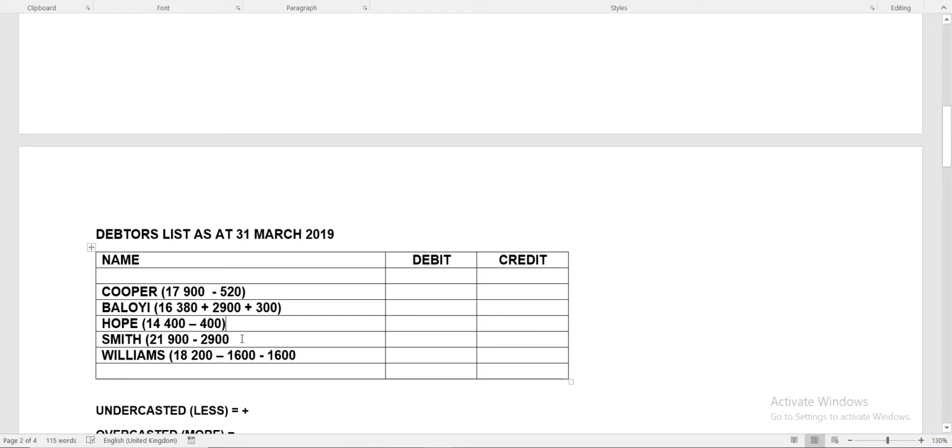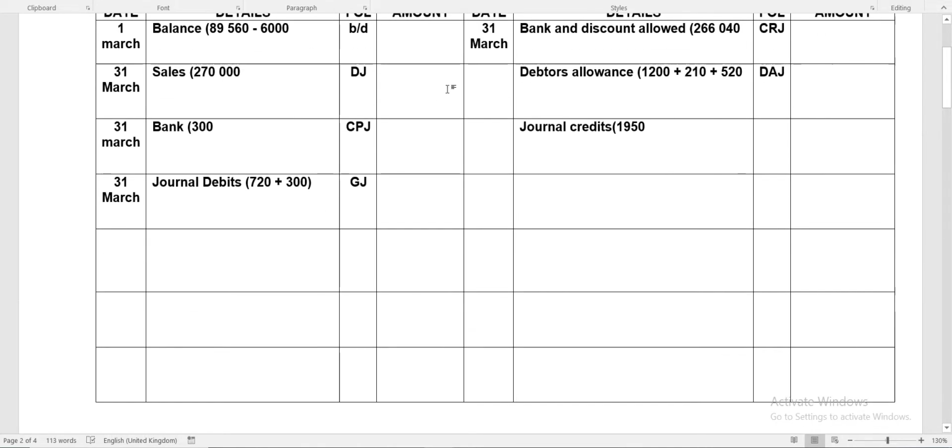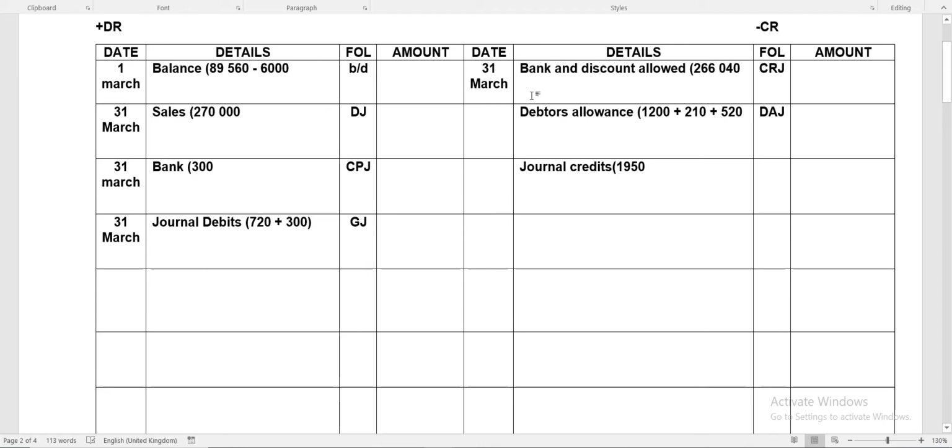So once we are done with this, we can then try and see if our balances will be the same. So now what can we do? Let's just try to close off our control account first. So now we need to get what will be the final amount. Remember to show your workings in brackets, show whether you are increasing or decreasing in brackets. It will help us a lot. Okay, so now we can see that some of these amounts have not changed. So if they have not changed, you record them as they are.